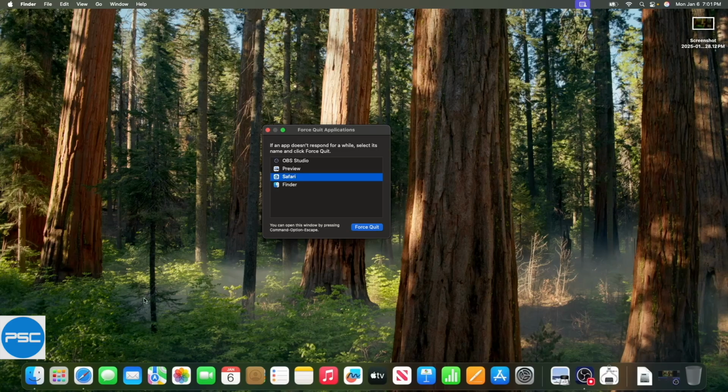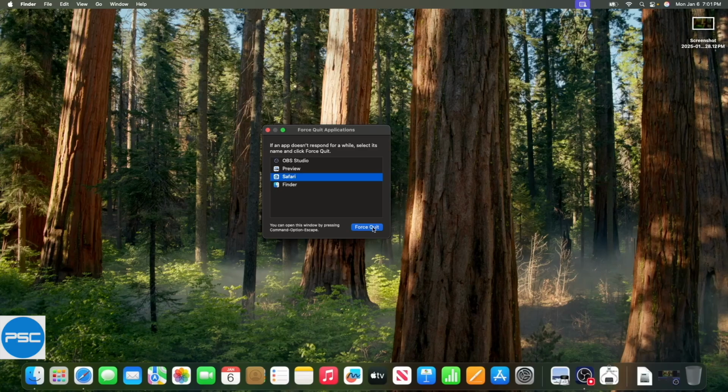Now, the difference between Windows and Mac is when you close a window, it doesn't actually close the app. The app is still running in the background because macOS is very smart when it comes to handling RAM. What's cool about it is if you're downloading something, you can just close the window without worrying the download will stop working.